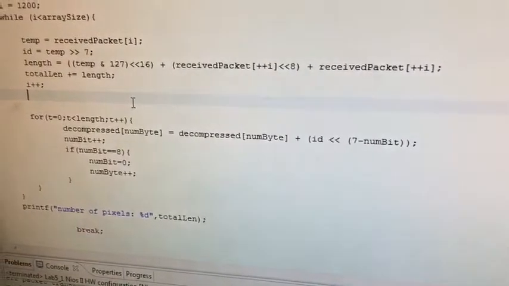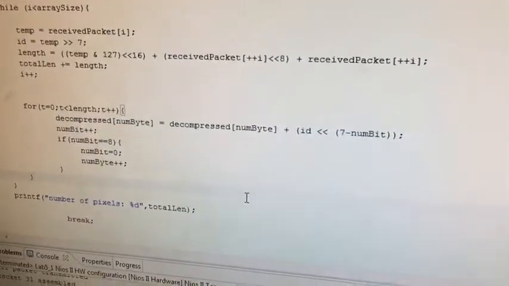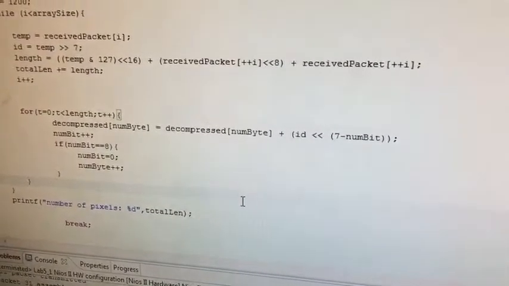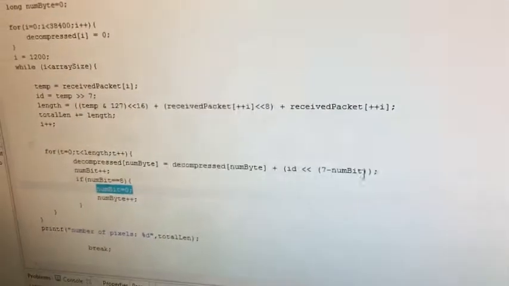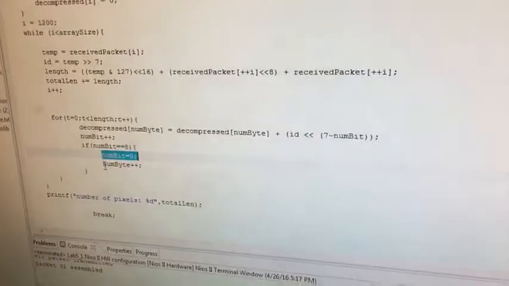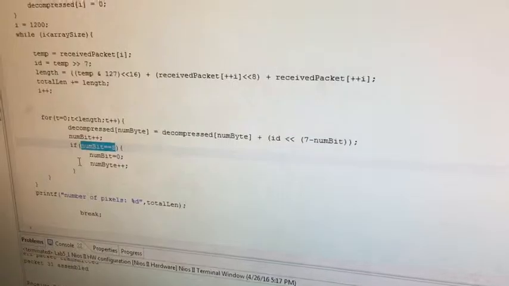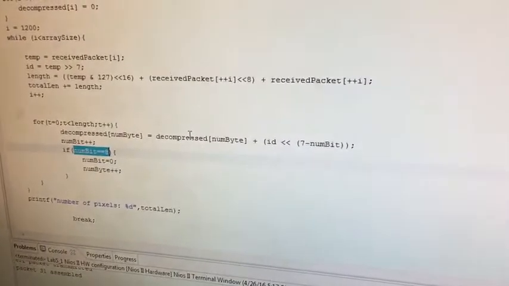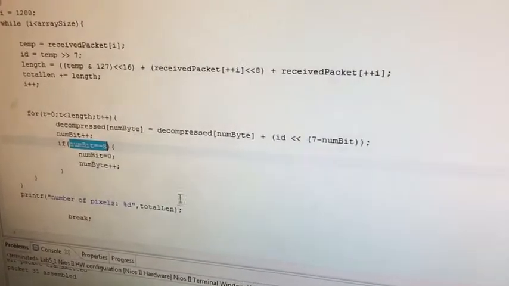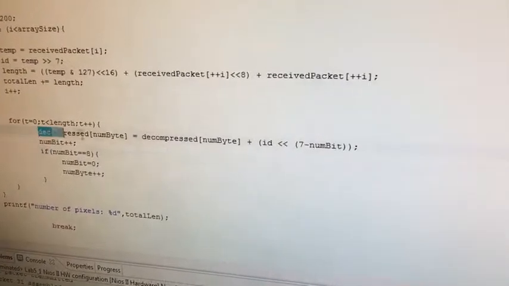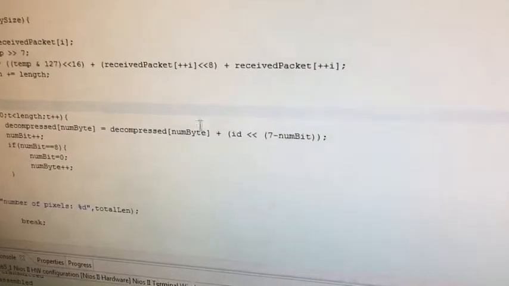And then from there, Pete, who's not here unfortunately, wrote a really nice decompression algorithm that will increment the number of bits from 0 to how many bits there are after. Every time num bit hits 8, it'll increment a new byte. That way it doesn't matter where we leave off in each byte, we always know where the next bit's going to land, even if there's leftovers. And that's pretty much it. He just shifts in, so we take the previous byte, add it with the next byte, and shift it over.